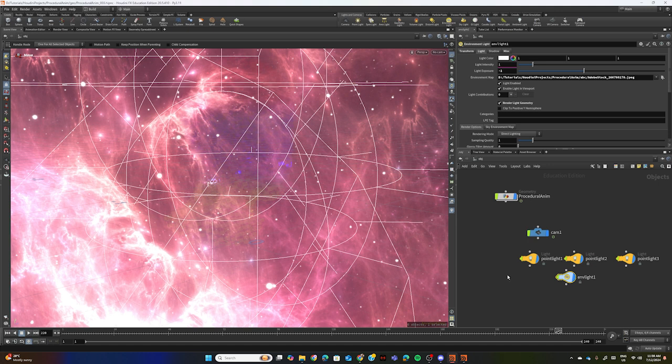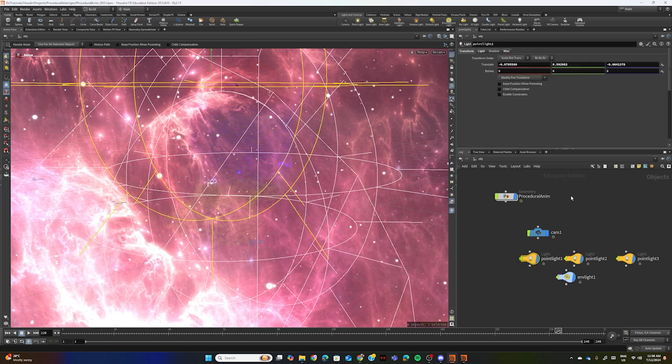So that's just something to play around with. Now these point lights are creating a little bit too much of a hassle, and I've just adjusted a couple of things. So on point light 1, we're going to work on the X translate. So we're just going to go to -0.125361 and hit enter. It's going to move it out a little bit.